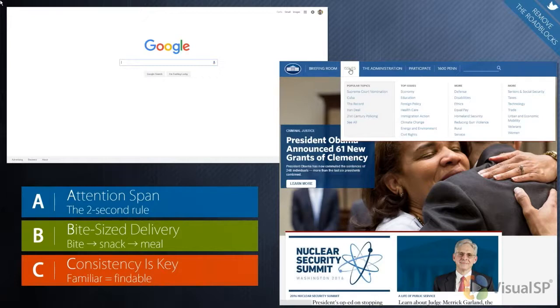And so delivering things in this way, how do I get there really fast? This would allow people to get there really, really fast. Look at Starbucks.com. Look at how they do their menu. It's a mega menu like this that starts with menu, then drinks, then all the specific drinks, bite, snack, meal. Take advantage of the organizations out there that have spent millions of dollars on the user experience and how they deliver content, and leverage that on your SharePoint. I guarantee that's how your users are thinking as well. They want to get things very, very quickly. It's not a one-size-fits-all, but it's a great way to think about it.